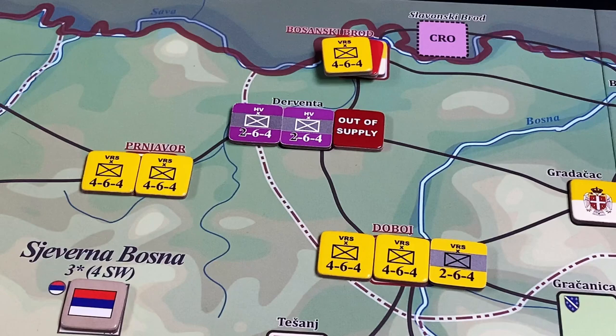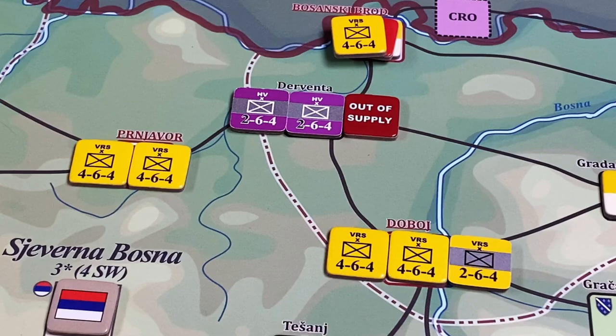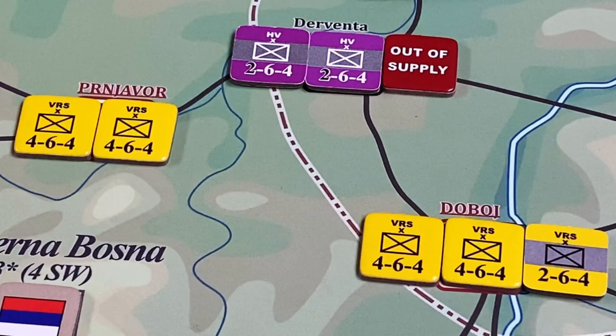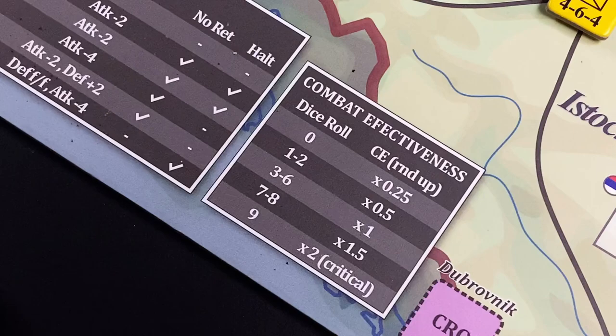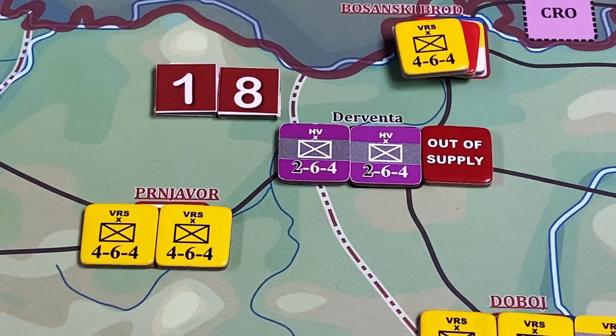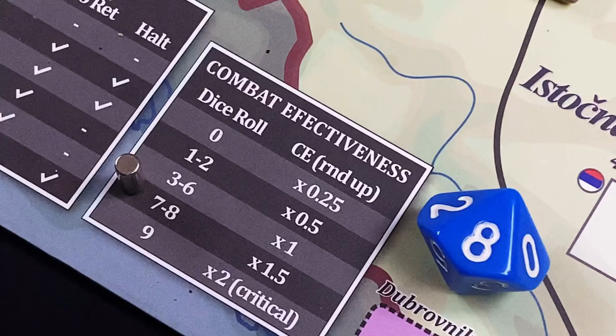The Serbians have a total of 18 combat factors, while the Croats have only 2 because their combat strength is halved because they're out of supply. Serbians roll 1d10. The roll is a 5, and that's a multiplier of times 1. And that causes 18 loss factors on the Croats. The Croats fire back. We roll 1d10. The roll is an 8, so that's a multiplier of 1.5.